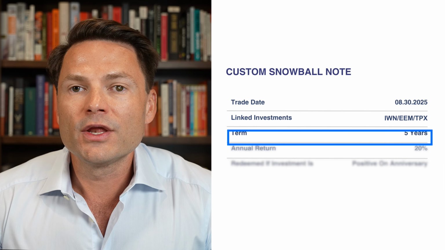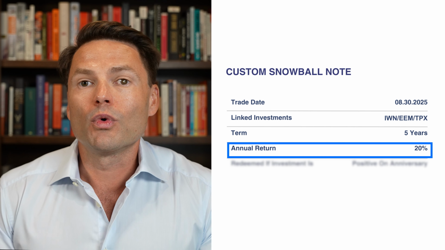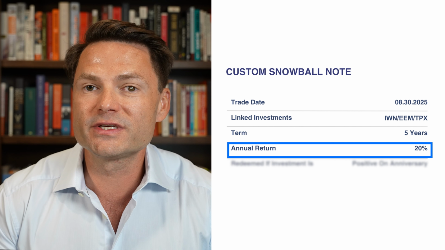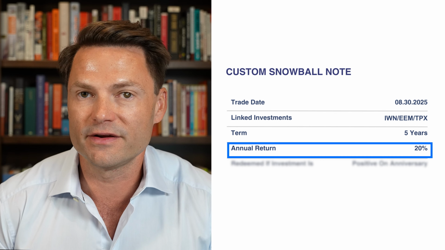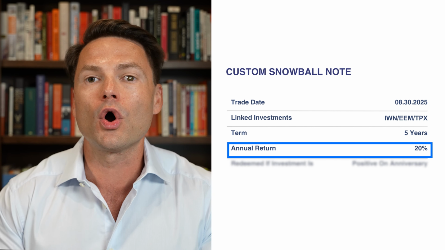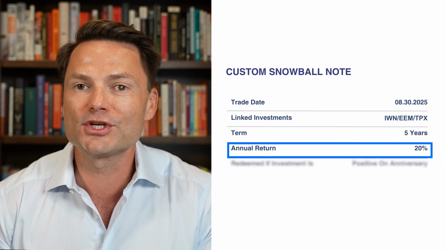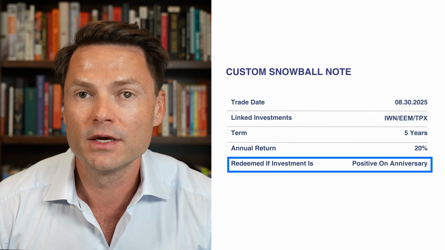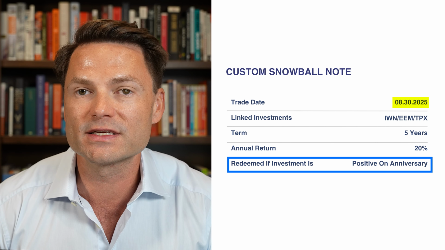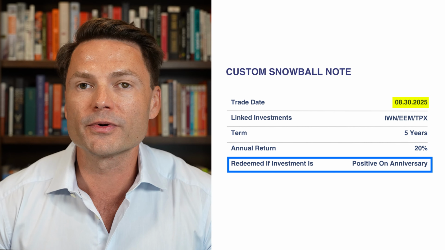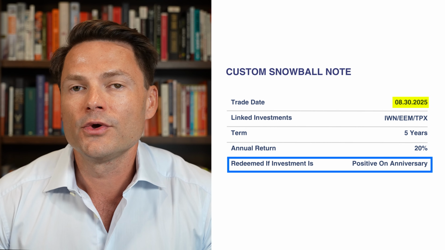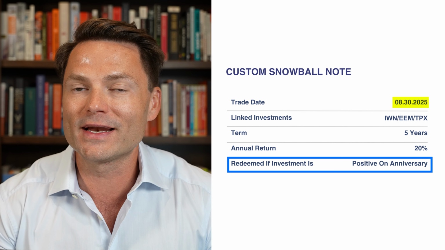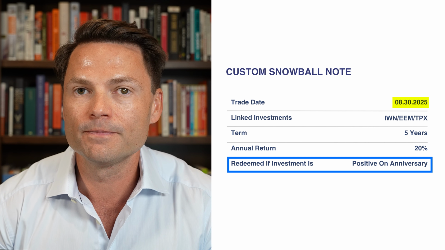And then what is the annual projected rate of return? Or in other words, what is the performance, right, that we discussed? In other words, how do I get paid? It's 20%, and that is if the markets are positive. Okay, so this specific note, and remember, all notes are different. This is just this specific note. If these 3 markets are positive on the anniversary date, in other words, on 8/30 of 2026, you get paid 20%, long-term capital gains. You get bought out of the note. In other words, the bank says, here's your dollar, here's your 20 cents that you got in gains, and we're done. We're out of the note, okay?